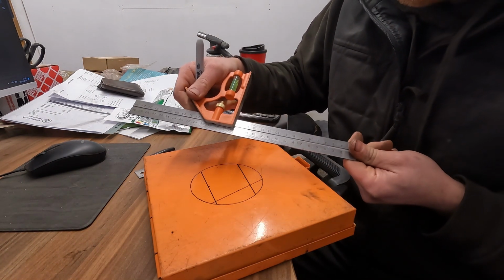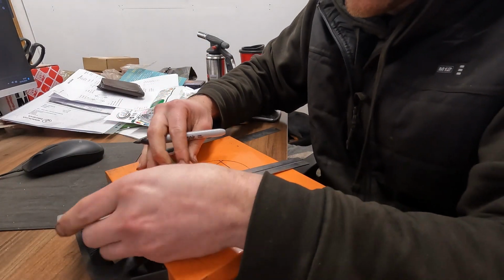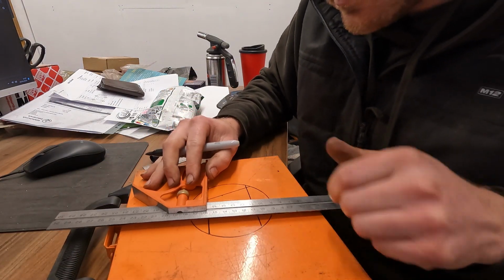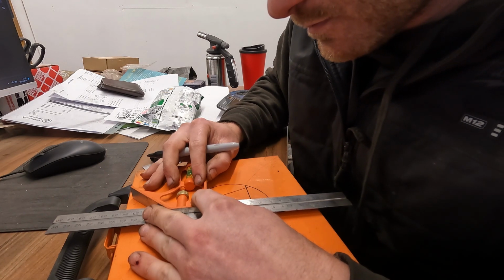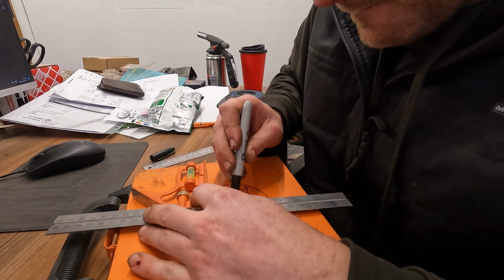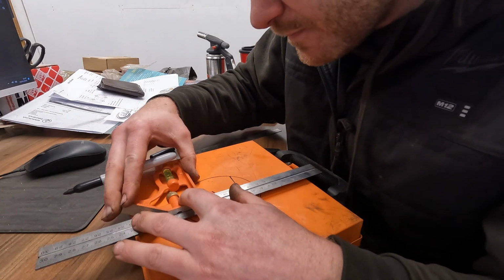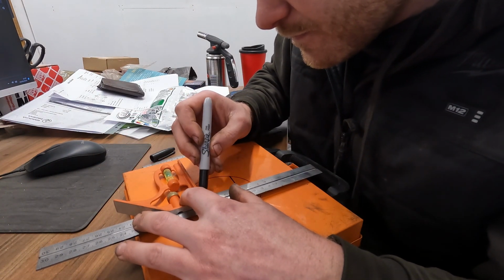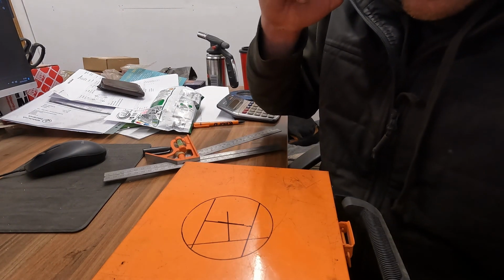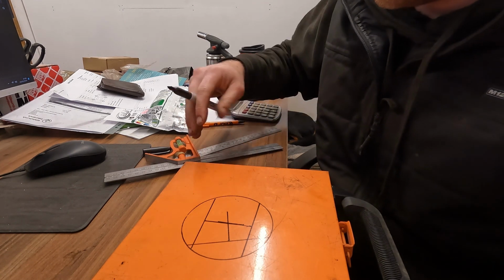You need a set square. This is probably not ideal, but it'll do for what we want. It'll be close enough. Put your straight edge along your line. Look for the middle. Draw a line. Do that again there. Try and hold it still, it's a bit difficult to do. A better square really. But anyway, there's the middle. Hope that makes a bit more sense than how we were trying to do it before.